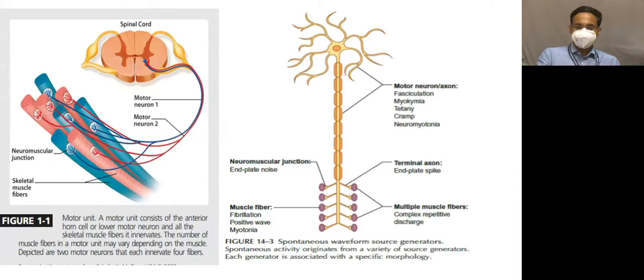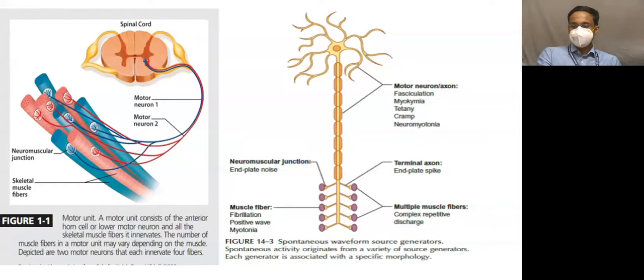I will be touching very briefly upon the EMG because I would like to restrict my talk to the clinical approach. So in the EMG lab, this is a disorder of the motor anterior horn cell, and it involves a motor unit. A motor unit is one motor neuron coming from the anterior horn cell and supplying multiple muscle fibers. If you look at the right side of the cartoon, you'll find that there is one anterior horn cell, one motor nerve coming, and it is supplying multiple muscle fibers. This is what is called one motor unit. There are millions of such motor units present in each nerve, supplying multiple muscles.